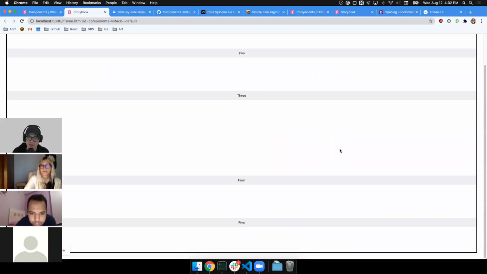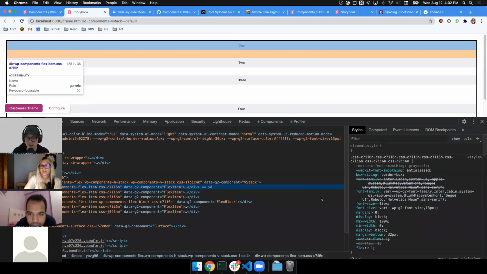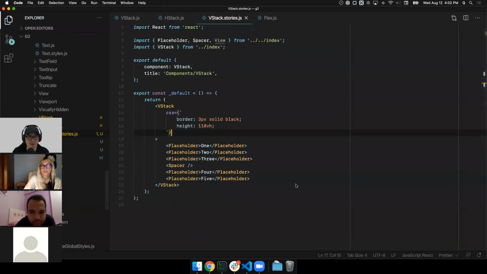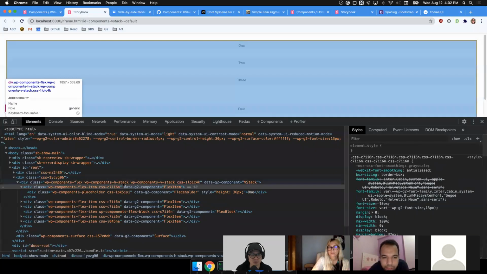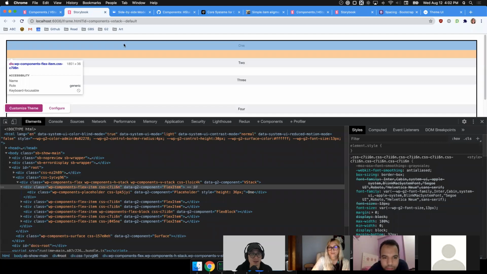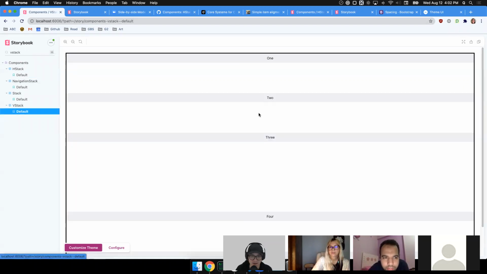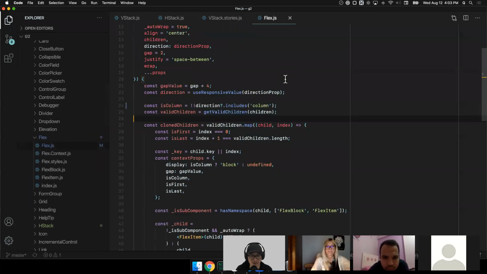What is going on? The spacing is tremendous in between all these things. That's not what I'm expecting, is it? Margin bottom of 32. Why is that? Why does it have a margin bottom of 32? I removed the spacing. Nope. There is something funky going on here. I'm just going to check my HStack. This is fine. This is less fine. So I'm guessing there's something within Flex that is messing it up.